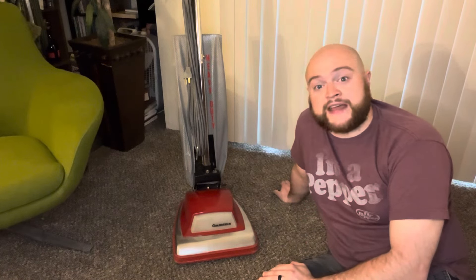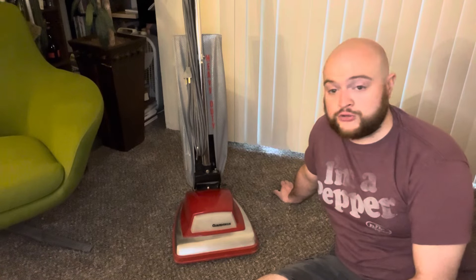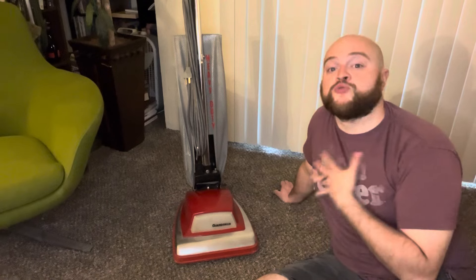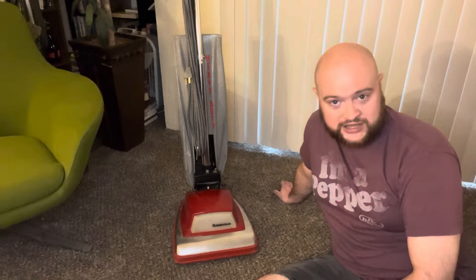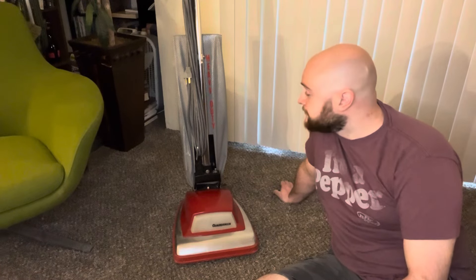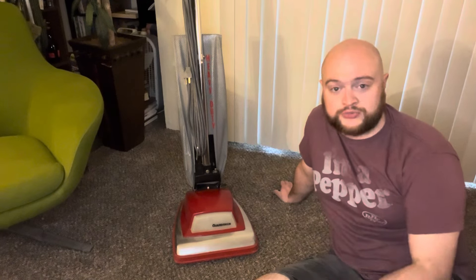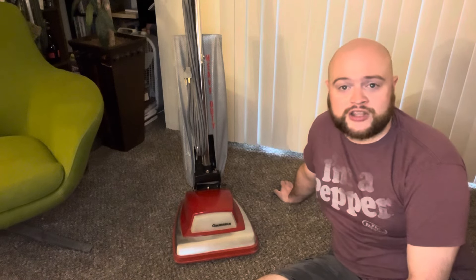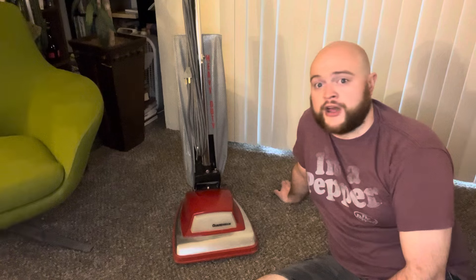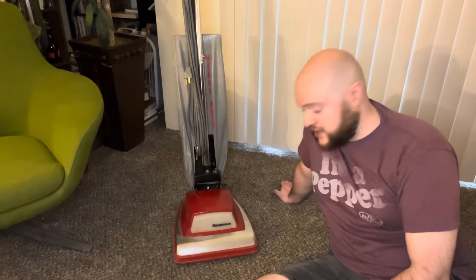What I decided to do with this particular machine: I already have a 4313 in my collection and don't intend on getting rid of that — it's a very special machine to me. This one came in as a duplicate. With duplicates, you see which one between the one you have and the one you just got is better, maybe rob some parts, play some musical bags, keep the really nice one and sell or trade the other. I got this one from my friend Philip Muller. He got it from another collector at a convention who didn't intend on taking it home. After some wheeling and dealing, Philip came away with it, and not wanting it to go in the trash, he offered it to me when I saw him in Kansas.